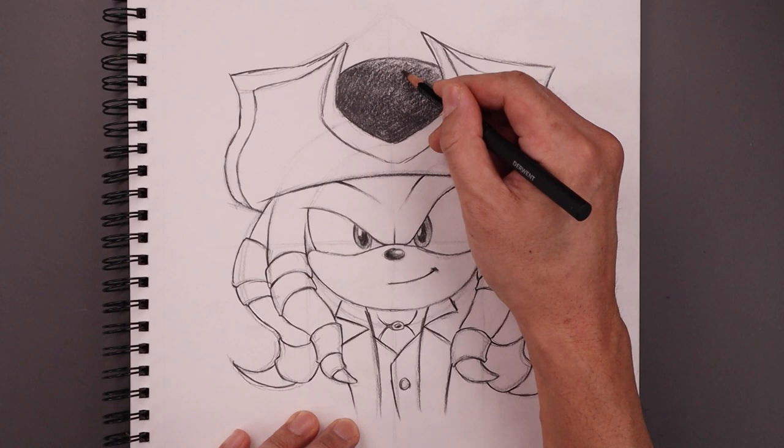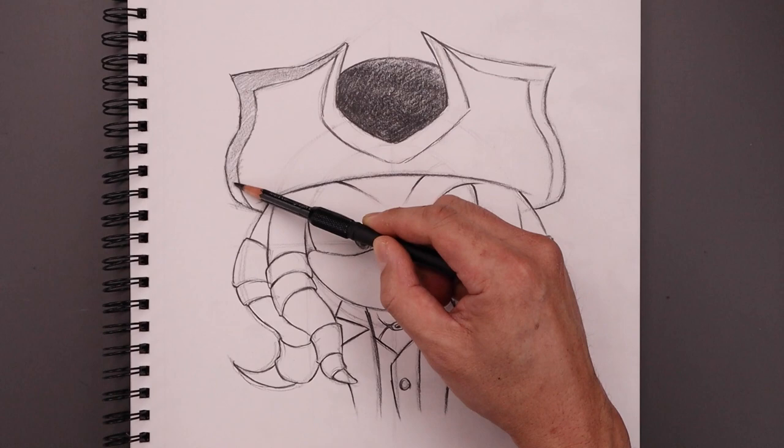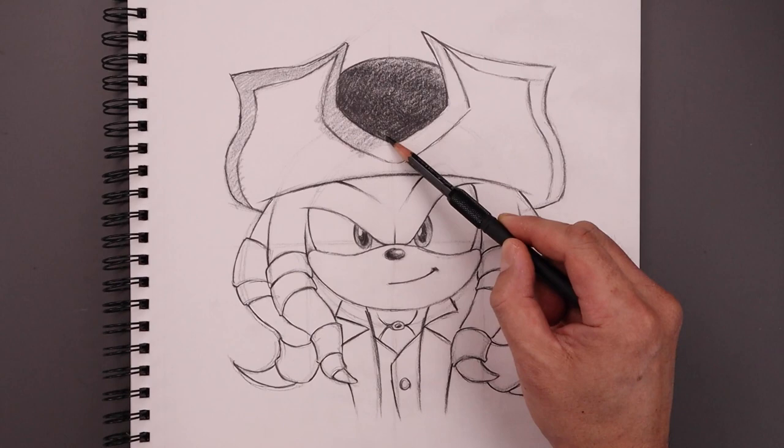Let's add a light shade to the trim, and this will help us remove some of those guidelines underneath. Now it's okay to shade over that line because we're going to come back and darken up this area anyways.